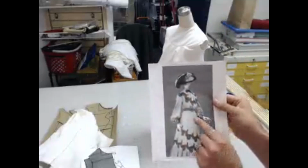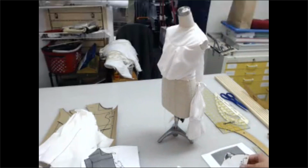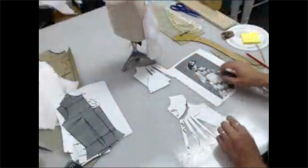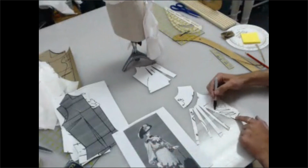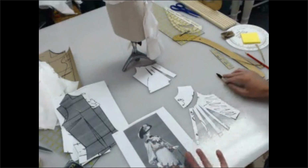So if we look at my little miniature one, this is all about opening a dart or closing a dart. Instead of this being fitted now, we've added more. So all I did was look at my reference picture, and I said, well, at her side, there's no fullness. So I started at my side here, and I said, I'm not going to add any fullness there. I want it to be flat. So if it's flat here, and I haven't monkeyed with it, it's going to be flat on our girl.